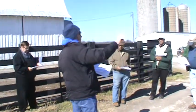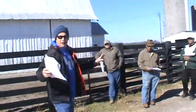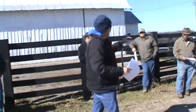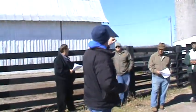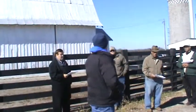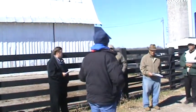When we hit that drought in the summer, I'm not going to open up all my gates and let them go wherever they want so they can get a mouthful of feed. I'm going to put them in a barn and I'm going to cut and carry. I'm going to haul hay to them. I'm going to get them in that barn and clean up that manure and put it where it needs to go.